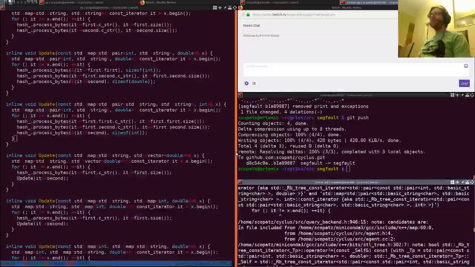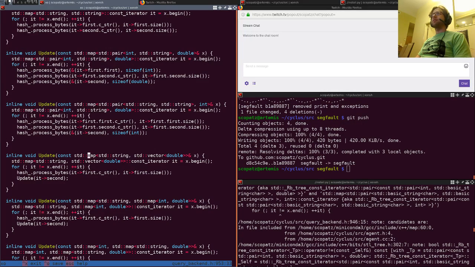Oh, we have the type wrong. C++ complains a lot without actually telling you what the hell it's doing.